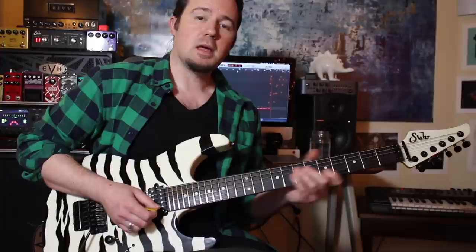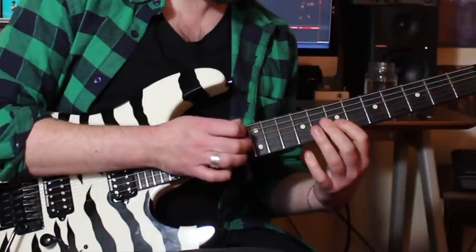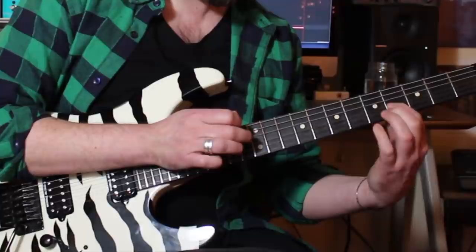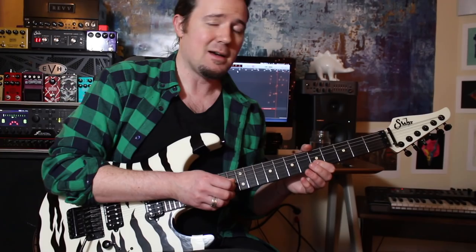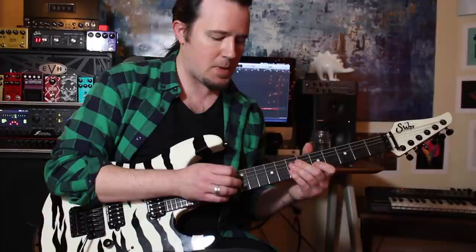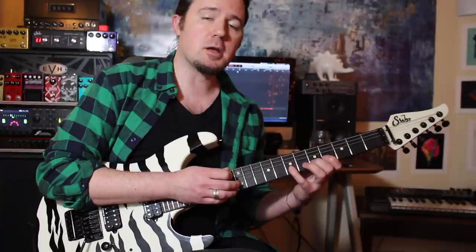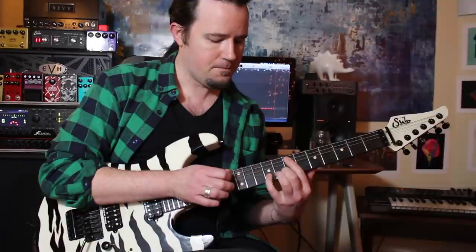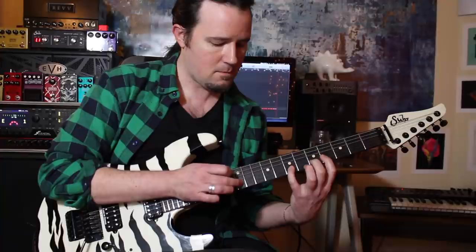Then we got the last tapped lick, which is all on the second and third strings. The phrasing here is a little bit weird, so be sure to follow the tabs super closely. Whether he starts this off with a left-hand hammer-on from nowhere, or if he's fretting it and sort of picking it up on the neck for a soft sound, either way sounds cool — just be sure not to really dig in too crazy if you're using the pick here. Right on the dots: five and seven in the left hand, 12 in the right hand. Then move it to the next set of dots — seven and nine in the left hand, and you're still using the 12 in the right hand. Then we're going to go down to the fourth position with the left hand: four, five, and seven, before we slide up to the ninth fret.